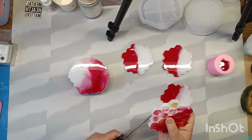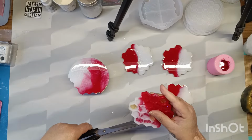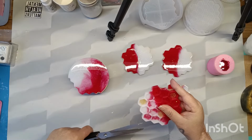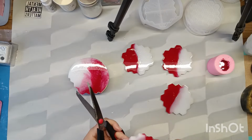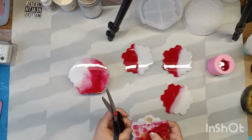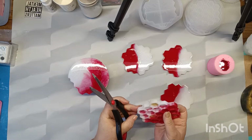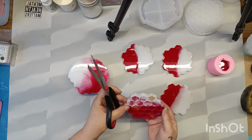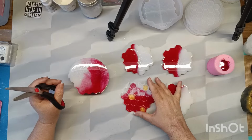This one isn't quite where I want it. There's just a little teeny bit. Angle it a little bit. But this looks, this is how they look.